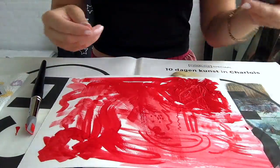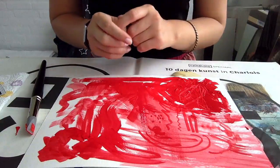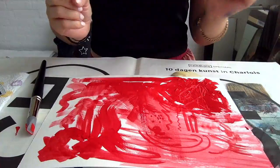And this paint I used without medium. In the next set I will show you also using 3 colors and mixing them together using medium. So let's have a look at that.